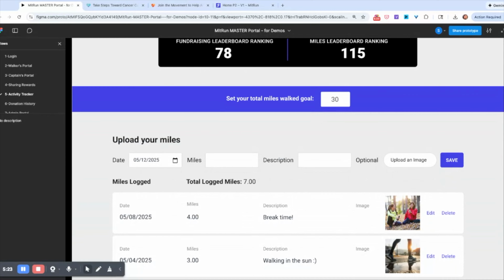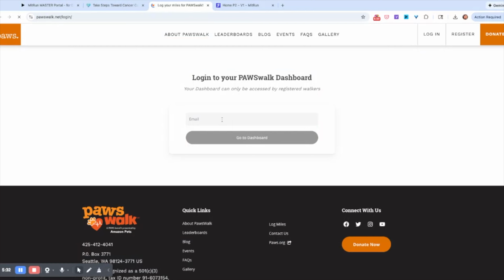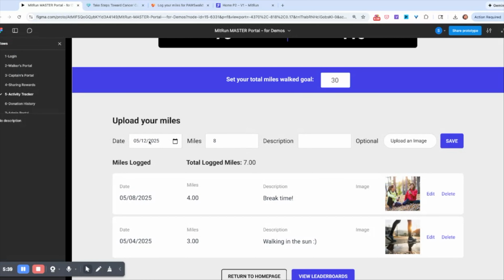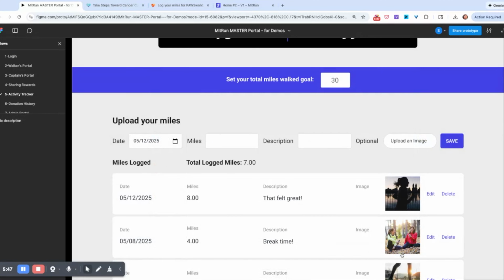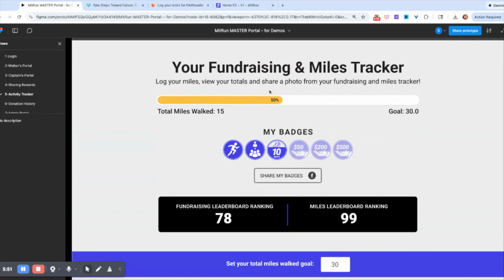But if you want everything to be appless and just directly within your main website, so it's totally branded, such as with Pause, for example, if I go to log in, I'll go right to the login page to enter in my email and go through that flow to track my miles. So it's pretty simple. You'd enter in the date, enter in the duration or the length, give it a description, upload an image like so. And then now your entry's right there, and this got updated in real time as well.